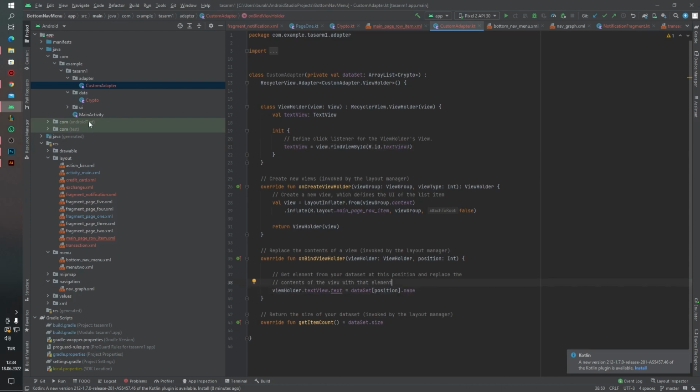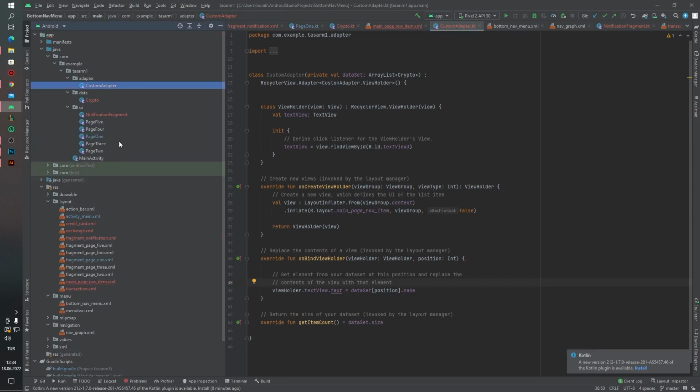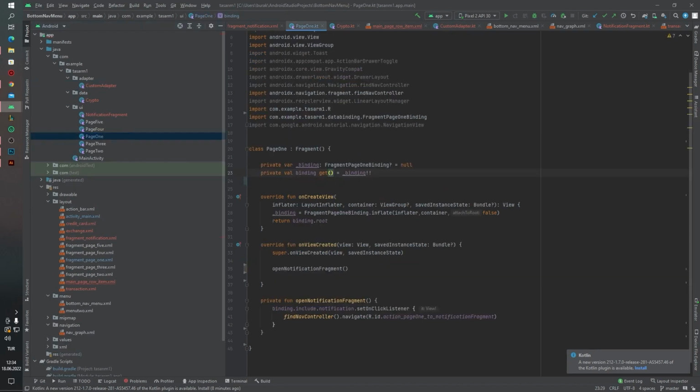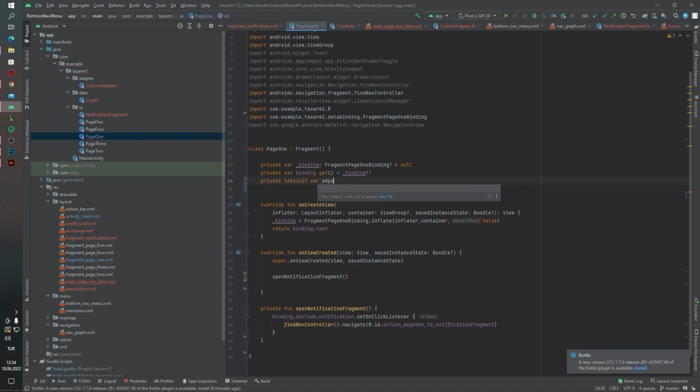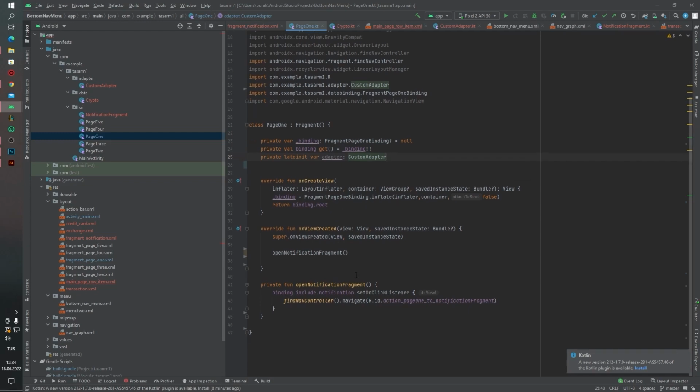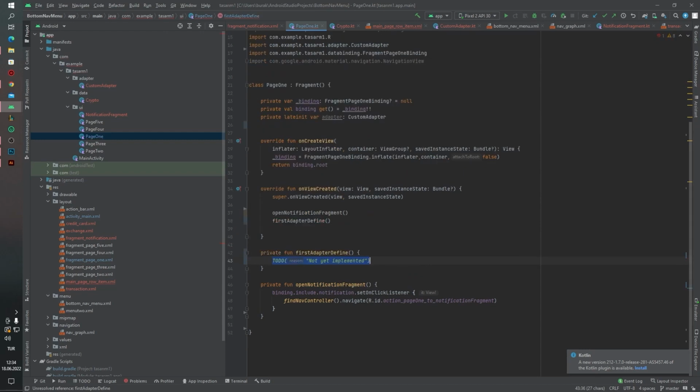We can keep going inside our UI package and page 1. I want to create one more adapter, private lateinit var adapter, custom adapter, and then one more function, first adapter define, like this.